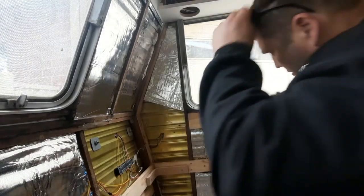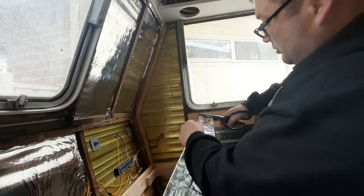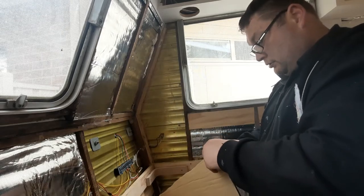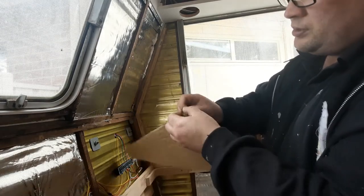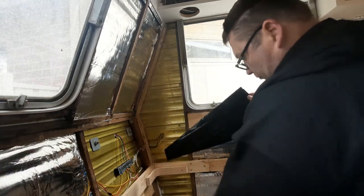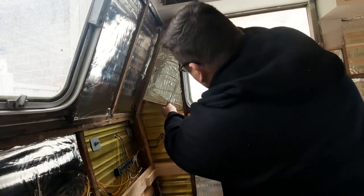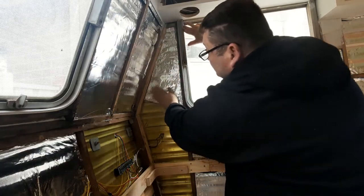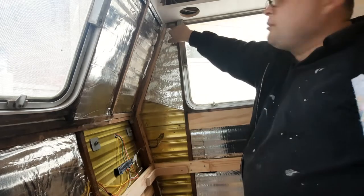So we'll stick that one on now, and we'll just make the rest of it match. So I'll just cut that now. There's going to be a lot of little off cuts anyway that I can use. And this stuff is sort of really, trying not to rip the foam itself off. There we go. There you go, that's insulated, done. How easy is that? And I'll just put a little patch bit up the top there.